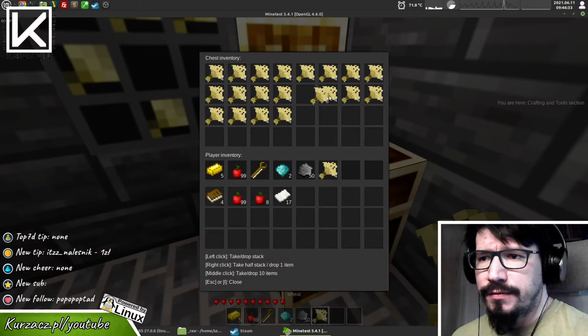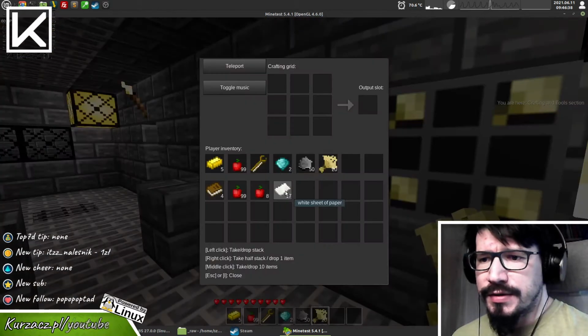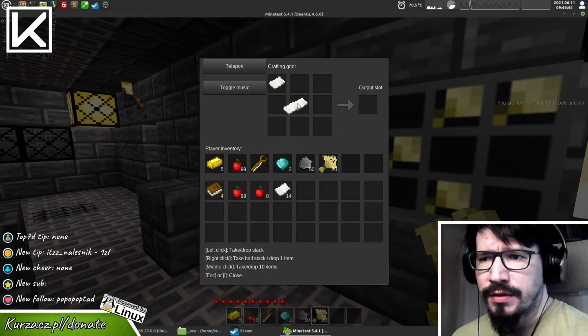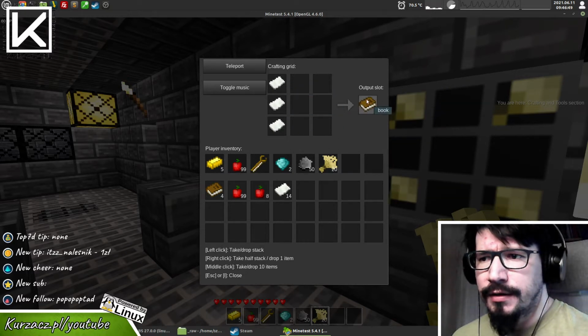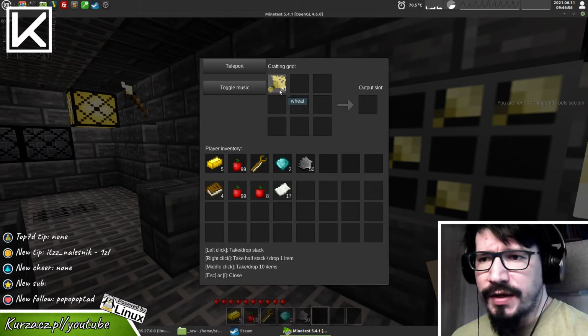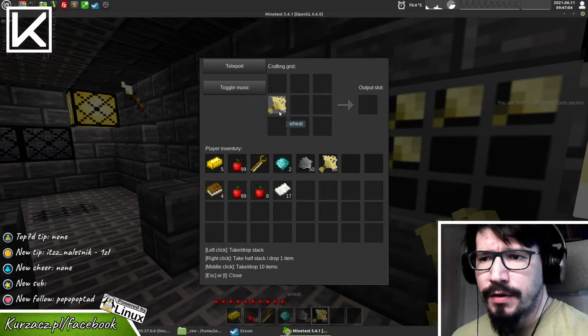Let's take some of this wheat and use it. For the paper, we used this vertical line. This does not work, but if I move this to the side, it's still a vertical line and gives me a book. It's the same for this wheat pattern. I cannot place 4 of this in a single slot because it will not work.